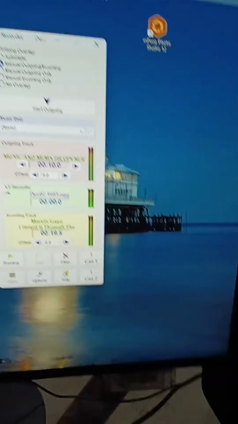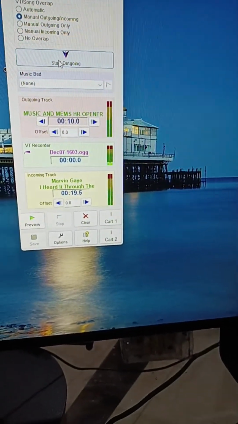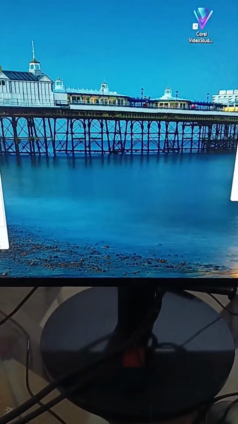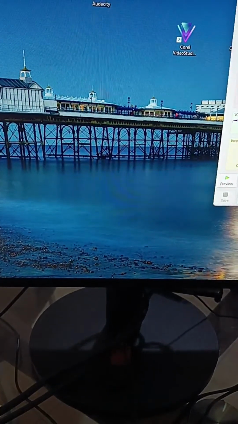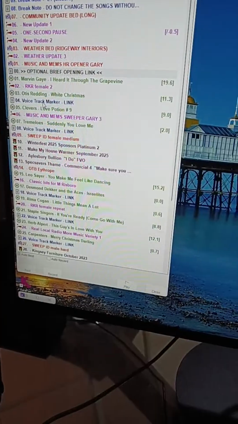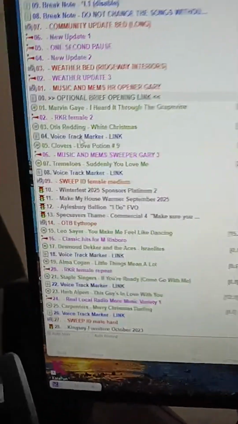So if I was to press that now, it will give you a station ident, and then it will start. So let's go on to this one. Otis Redding, White Christmas, followed by Clovers.